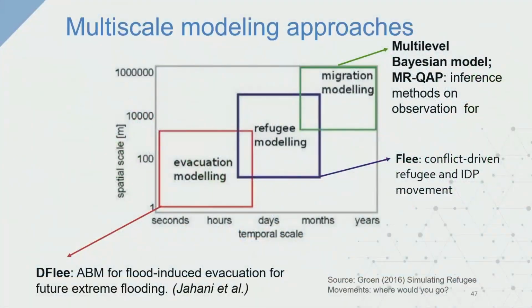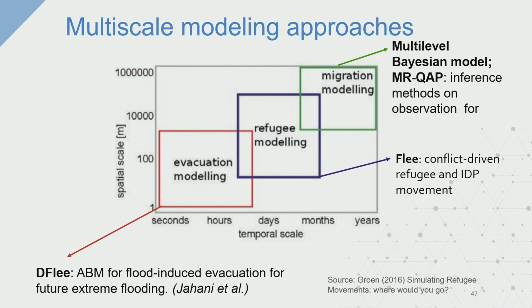So I'm just going to very briefly go through some of the tools that we have. I think Bruno was talking about having new tools to do scenario analysis. And so that's the idea behind the suite of tools that we've been trying to develop. These are on migration. With Manu, we've done some work on Bayesian multi-level modeling. There's network methods to analyze the movement of food. That's for sort of migration modeling.